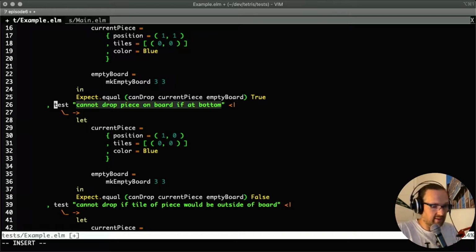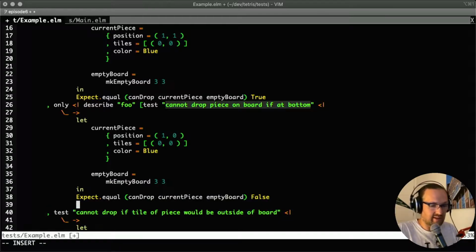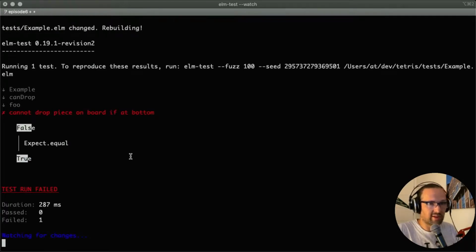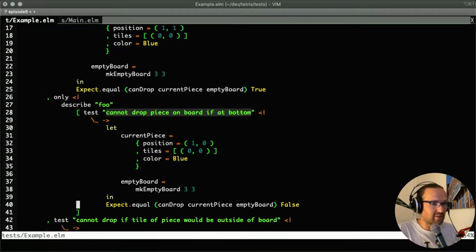So I have to say only describe foo and then pass in the test. That's not super convenient, I have to say. Maybe I just cheat my way around this. Oh no, it works. So now we only execute the one failing test, so it's not too bad.